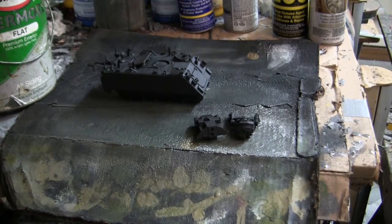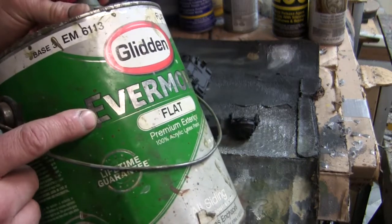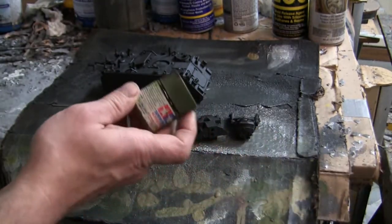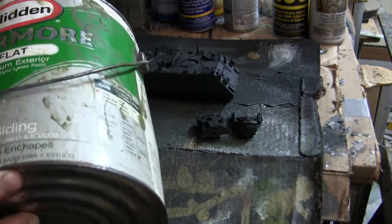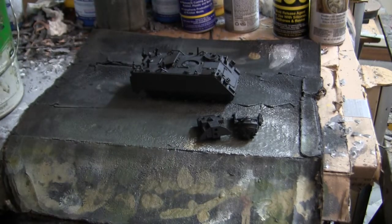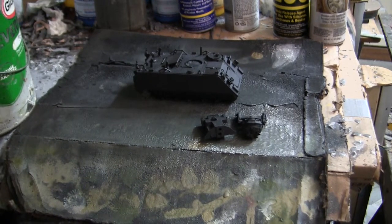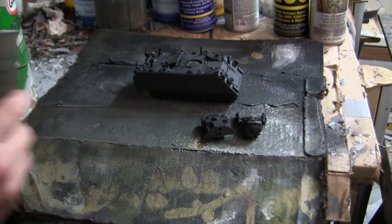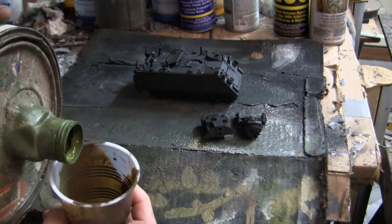It's the color that I've used on many, many builds that are showcased on this channel, specifically when I do a lot of 1/6 scale stuff, because obviously this can go a lot further compared to painting an entire 1/6 scale model with just these. This can here I had mixed about, going on 10 years ago now, when I was utilizing a lot of this paint for various projects. So we go ahead and pour it out into this little cup here and begin the painting.